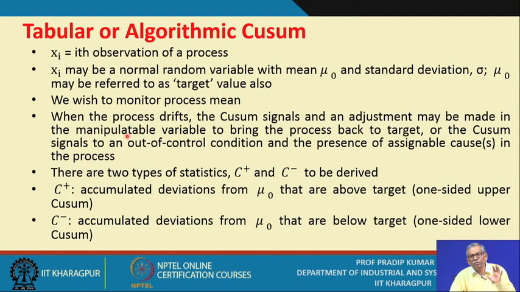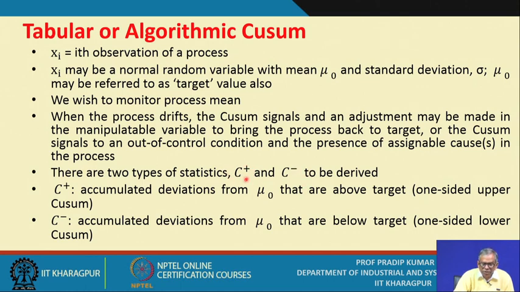As you observe, when you start plotting the Ci values over the samples, you will have these sort of observations. Okay. Now, what do you try to do? While you compute Ci, there could be positive deviations, there could be negative deviations from the target, depending on the actual value that you are getting in a sample. So accordingly, you can form two types of statistics. The notation is C plus, superscript, and C minus, superscript.